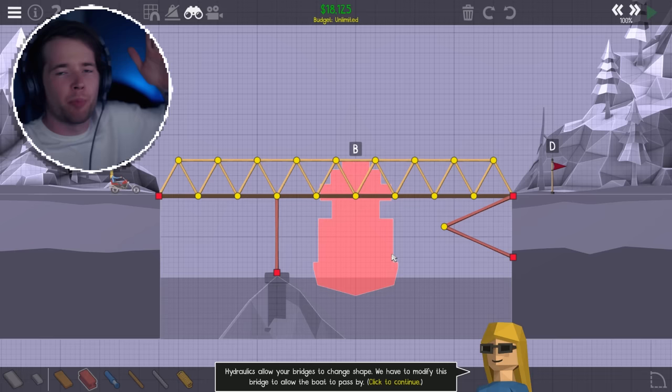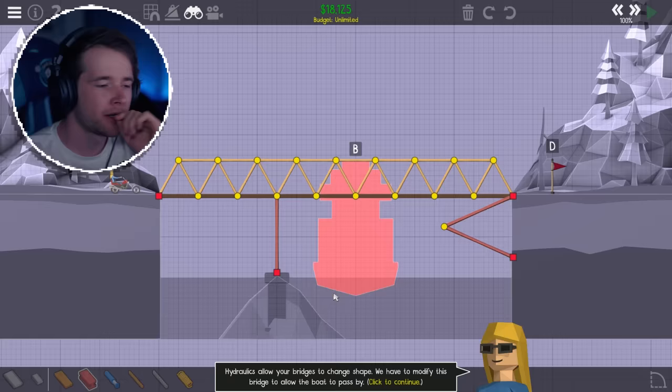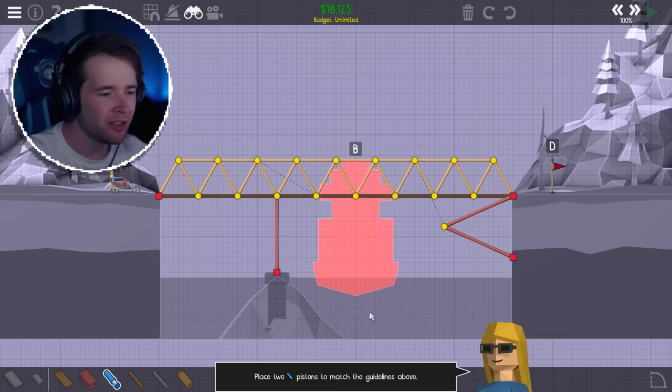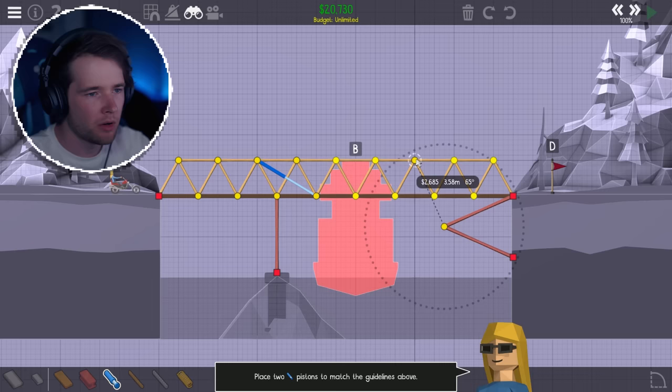So let's let a nice young lady over here. We're going to call her Karen. Karen is going to help us. Is this going to be a boat? Is this B? Does that stand for boat? Hydraulics allow your bridges to change shape. There we go. We have to modify this bridge to allow the boat to pass by. Oh, what? Place two pistons to match the guidelines above. Excuse me? Now what? So that's gonna go that way, and now I'm gonna go this way.